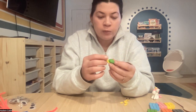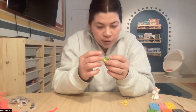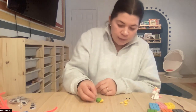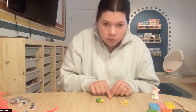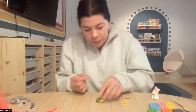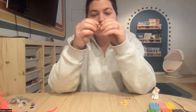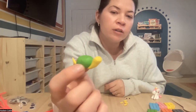This is one of the trickiest parts because you don't want it to fall off because you don't want your animal to fall apart. Okay, the head is on. Next, we are going to add the tail. Again, we're just going to give it a little roll with our fingers. I'm going to shape a point at the end and I'm going to apply pressure to add the tail. Just gonna shape it. Okay, here's where we are so far.